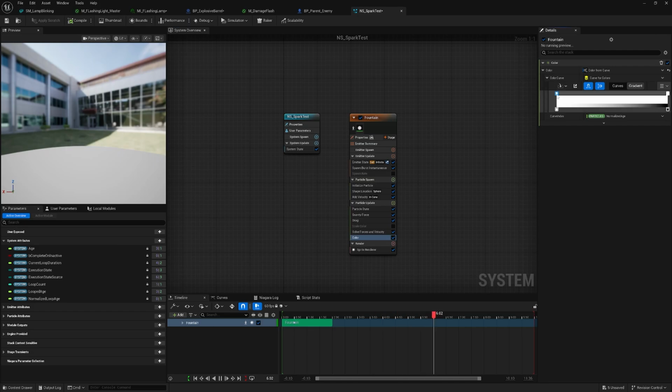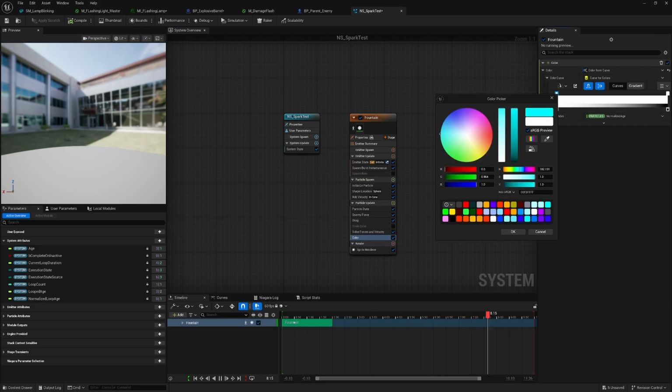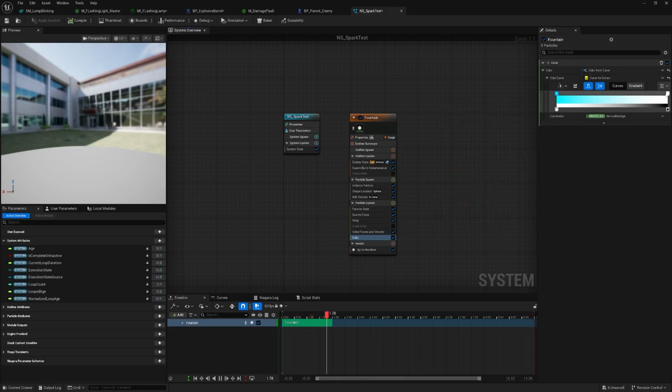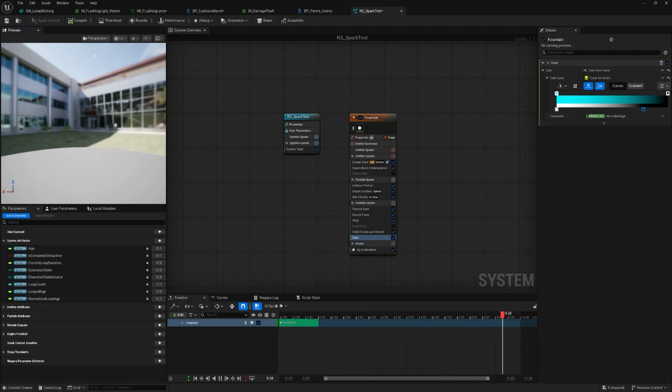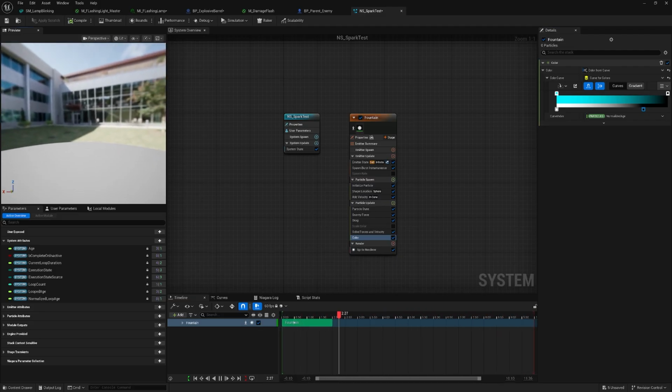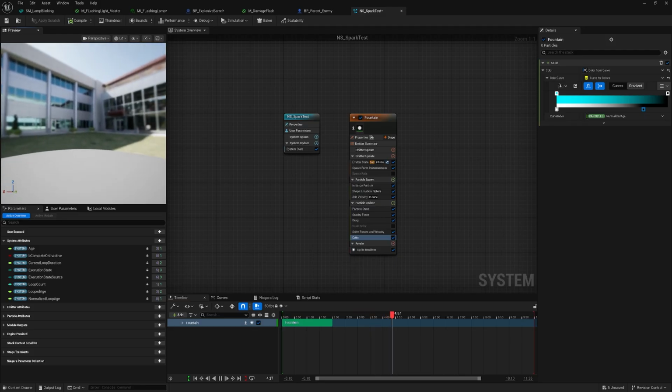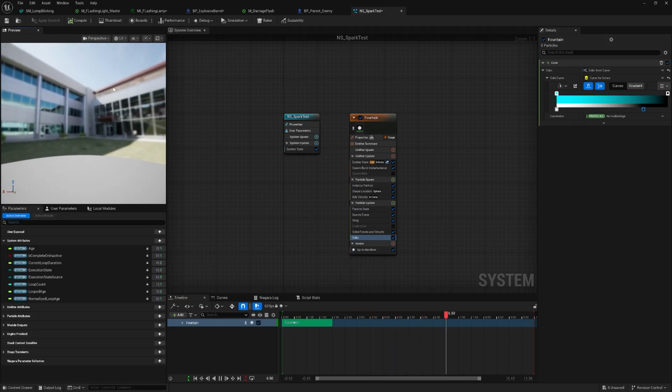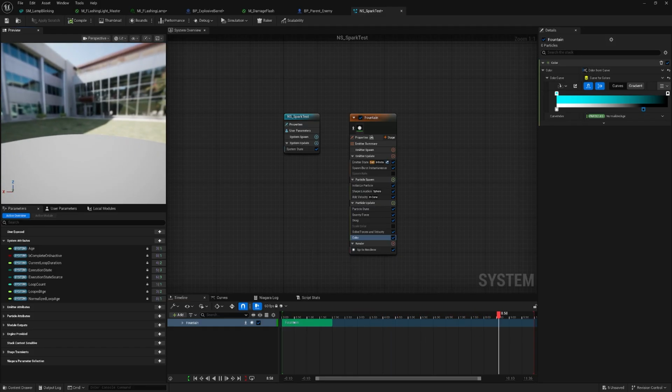Okay, so now we're going to set these values here to something more electrical looking. Something more like that. Yeah, I like how that's looking. I actually circle around again. That's cool.